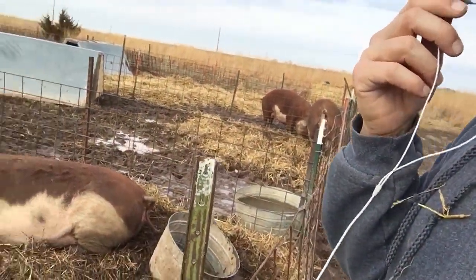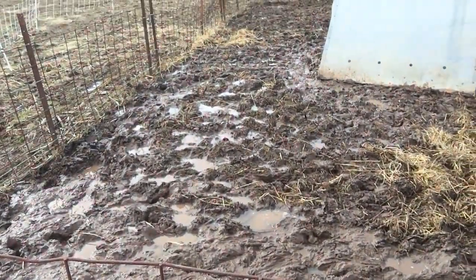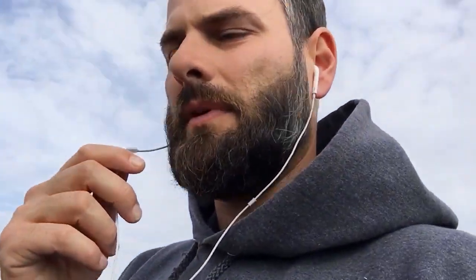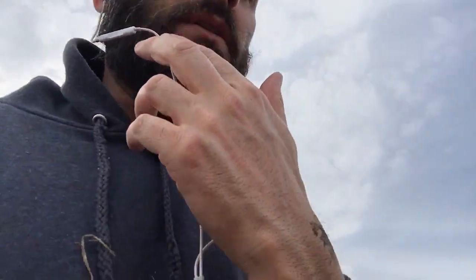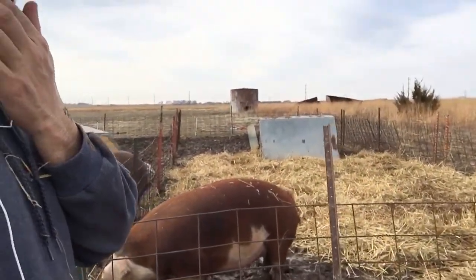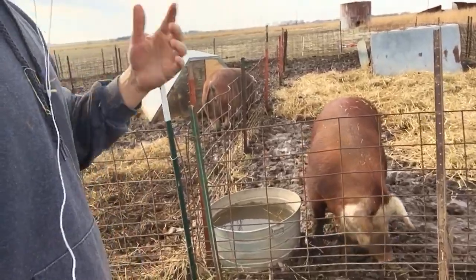We've just had so much moisture — it's been crazy. I'm hoping this is a good experiment. It was something that crossed my mind to do, and sometimes you get one of those brainstorm ideas and you want to do it but you're not sure. I told my wife to come out here and check on these pigs and tell me what she thought, because I thought this one looked pretty miserable — she looks ready to have these babies.